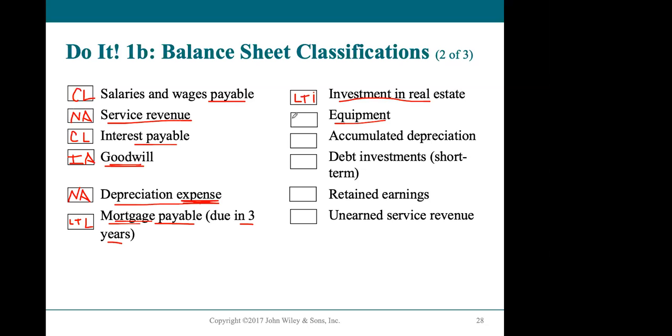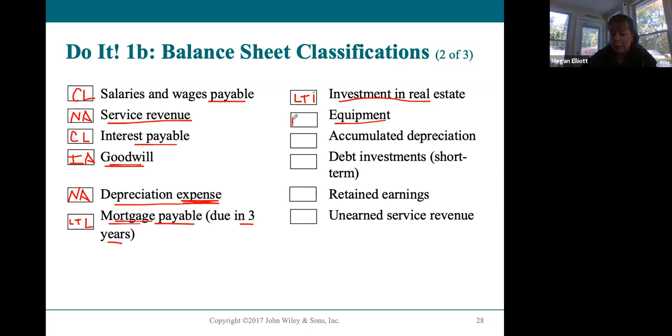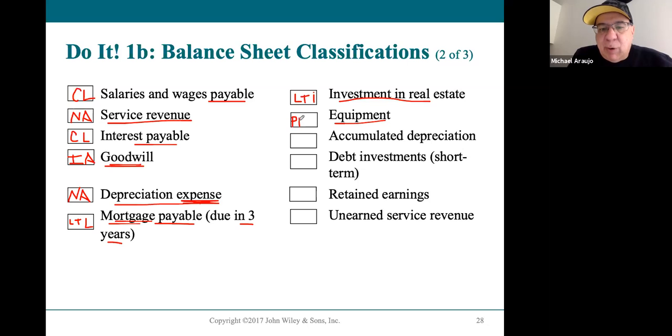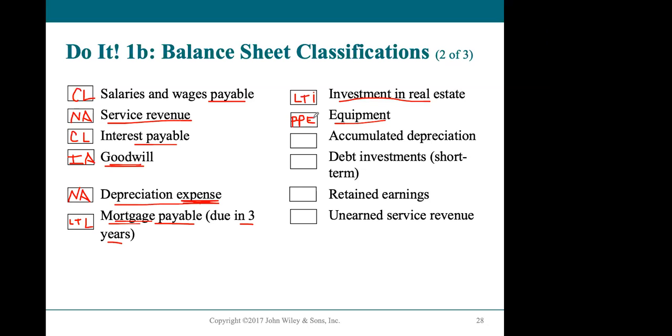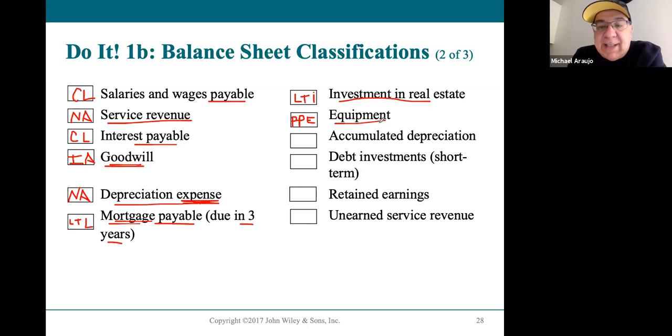Attention to the class. Thanks. Okay? So they would put it in people, plant, and equipment. Yeah, PPE, property, plant, and equipment. You can't own people. Okay, that went away a long time ago. So it's property, plant, and equipment. And for those of you that will take economics at some point, human resources is not an asset, right? We rent labor. Businesses don't own labor. That's slavery, right? You don't own labor. You rent labor as a business.